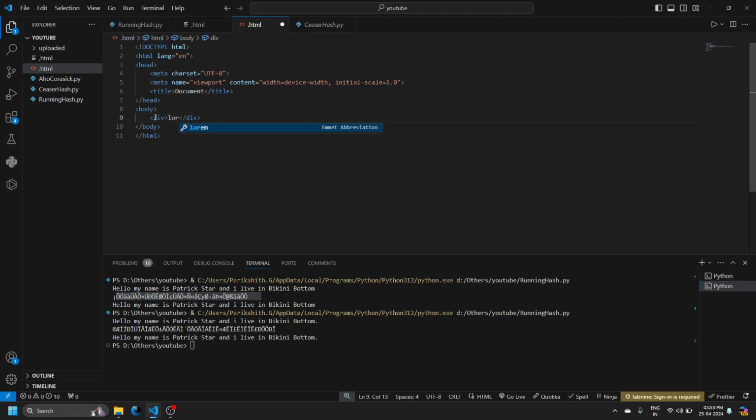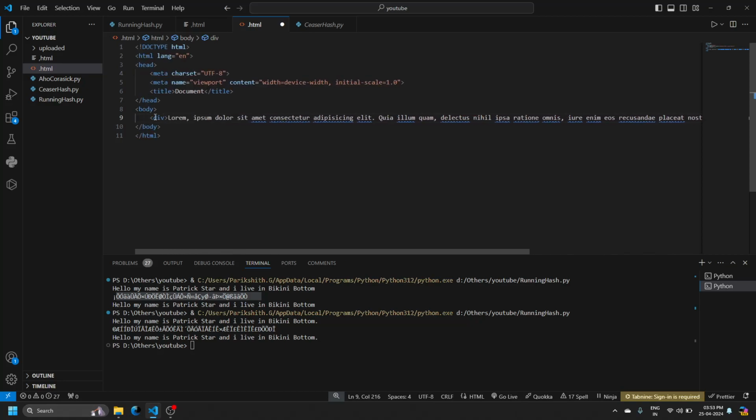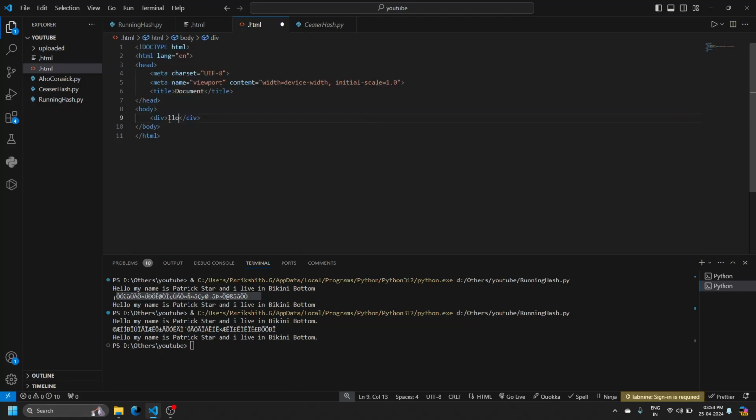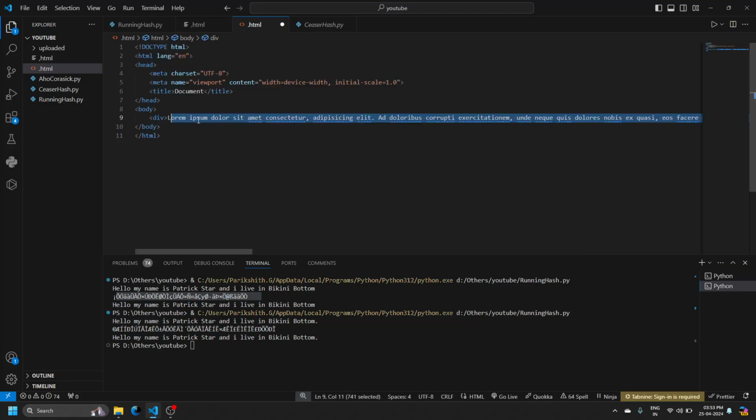Inside this, let me type lorem. Yeah, this is a very good way to generate long strings of text. Let me make it lorem 100. If I make it lorem 100, it will give me 100 characters of lorem.